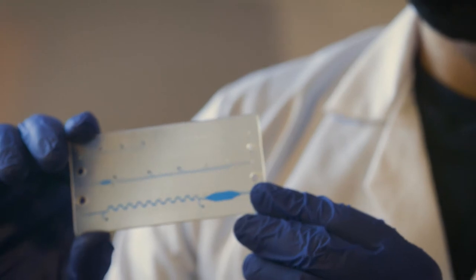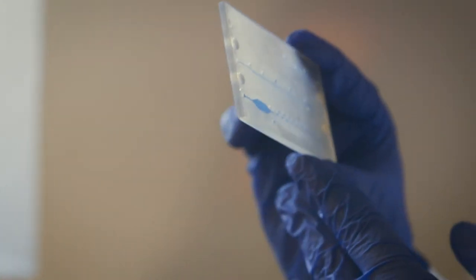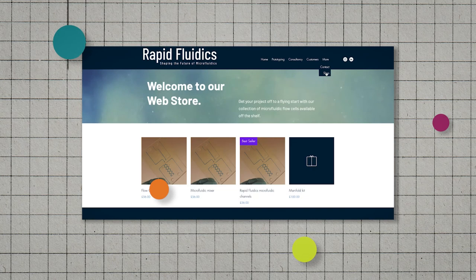This allows you to get to that final design so much quicker, which then you can commit to your large-scale manufacturing techniques. A lot of the work we're looking at the moment is working with biotech companies who are developing COVID detection systems. I think everybody is now familiar with the term PCR point-of-care testing — that's what we're doing.